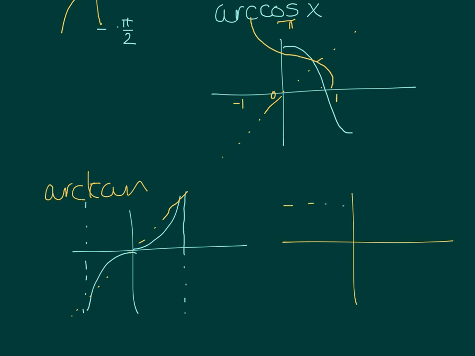So I'm going to just construct this over here. So there's pi over 2 and there's minus pi over 2. And I shoot through the origin, so I know that. And as I go along the x-axis currently, I increase up to my asymptote of pi over 2. So now I need to, as I go along my y-axis, increase up my y-axis, shoot along to my asymptote of pi over 2, giving me a line a bit like this, and then completing the pattern, shooting off down like that on the negative y.